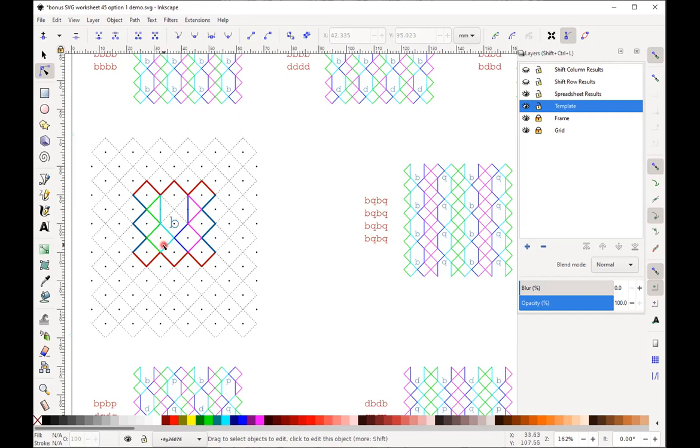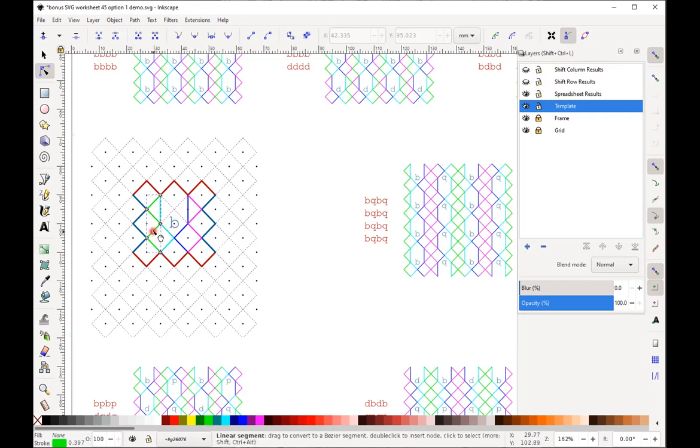Okay, now I'm going to create a new intersection. So let's add a new intersection here. And the way I'm going to add the intersection is a little different from how I did it in the lessons. Instead, what I'm going to do is sort of the reverse of what I did to remove this node. What I'm going to do is I'm going to add a node in the middle of this line. So I'm going to use this green line and this cyan line. And I'm going to put a node in the middle of them and pull them towards the center dot.